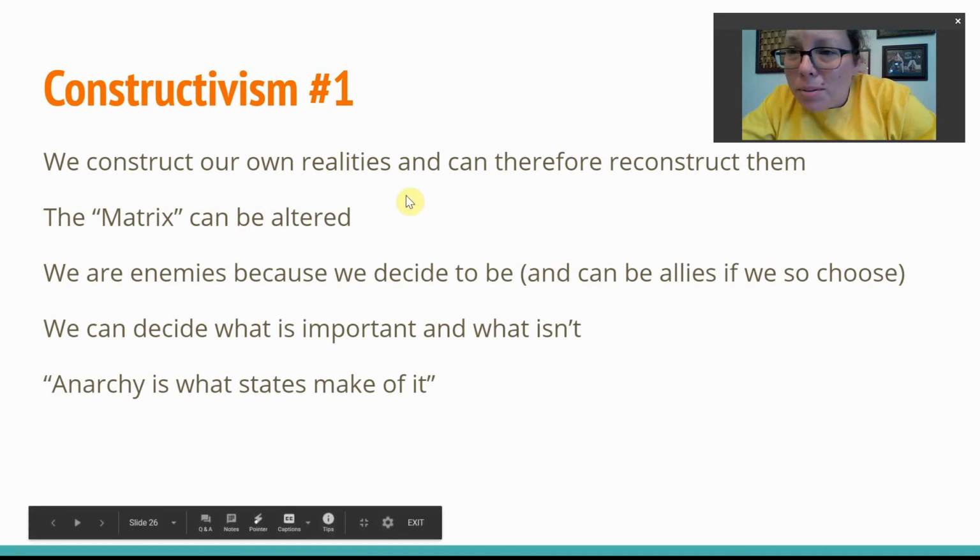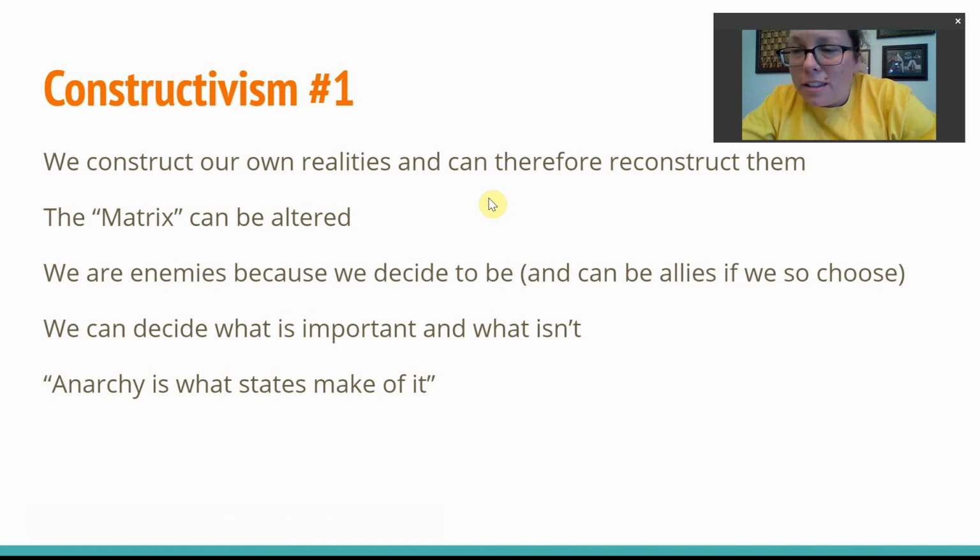They see the same thing with liberalism. If you treat people like you can trust them and that they are good and that you can solve things nonviolently, then that's exactly how they will become, because that's how you treat them. So the idea is constructivism, the world is what we make of it. You're best friends with your best friend because you've both agreed to be best friends. You're enemies with your worst enemy because you've decided to be worst enemies. And the idea is that you can change that whenever you want to. When you decide to treat an enemy like a friend, they'll be your friend. When you start treating your friend like your enemy, they'll be your enemy.